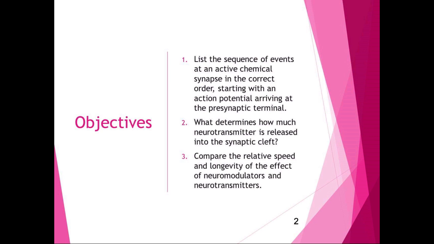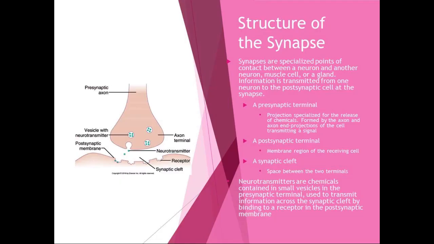So we'll start to talk about neurotransmitters and neuromodulators in this section. And then in the next section, we will talk about specific neurotransmitters. We're not going to talk about every neurotransmitter there is. We're just going to talk about the heavy hitters or the ones that come up most often. So we will go into that in the next section.